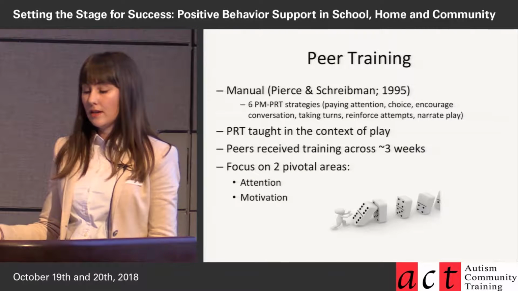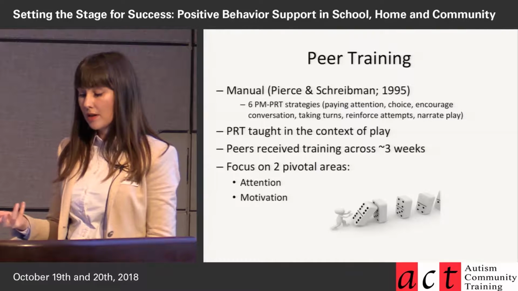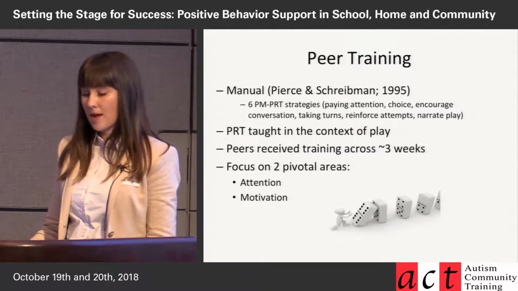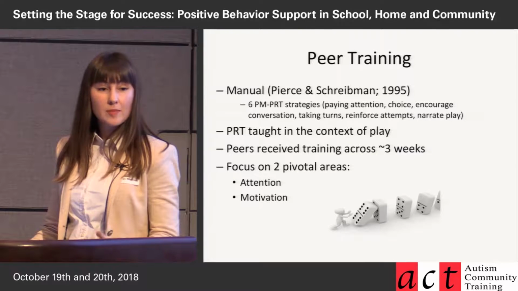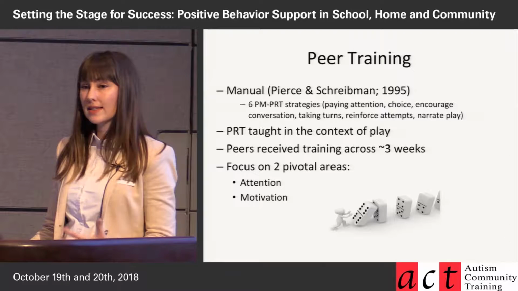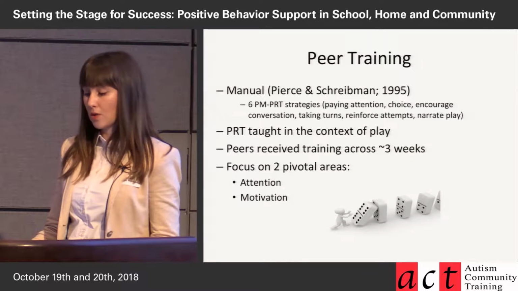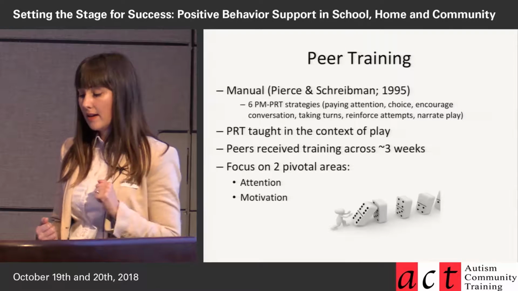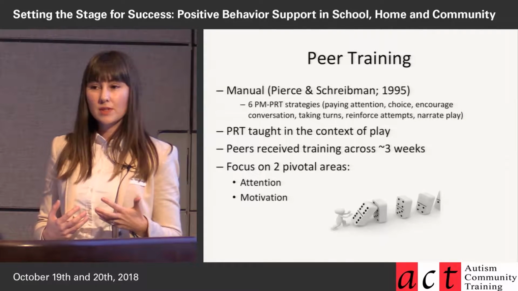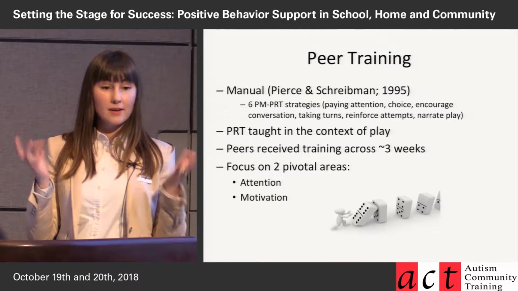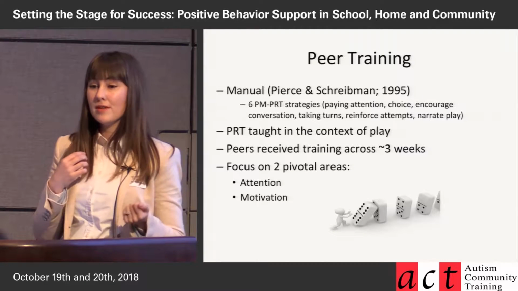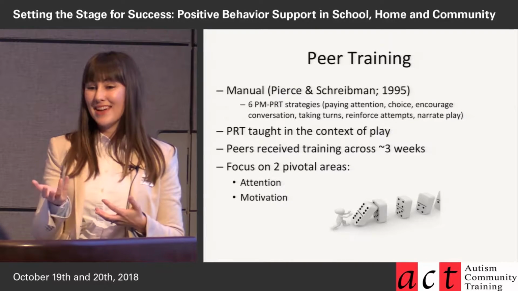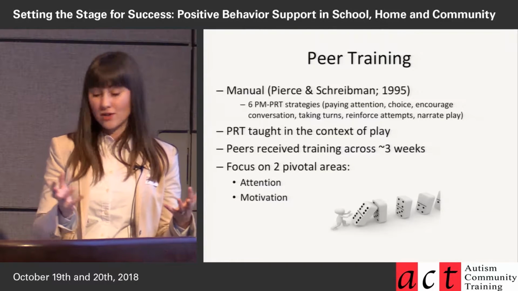In terms of the training of the classmate, or the play coach, it came from Karen Pierce and Laura Schreibman, and they have a manual that's published in 1995, and there are 6 key strategies which I will talk about shortly. Again, this is all done in the context of play, like you could see in the last slide. And the classmates received training. So really it was an adult, in this study it was myself, but in the study that I talked about it was school staff and the classmate, and they spent time just training and learning these strategies.